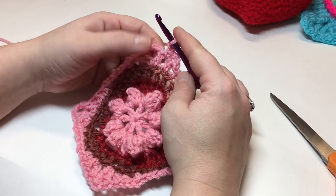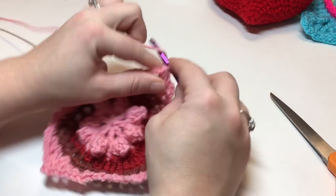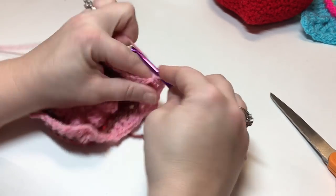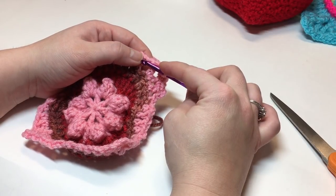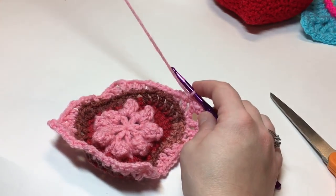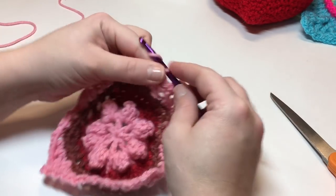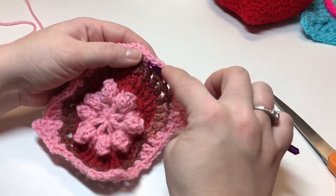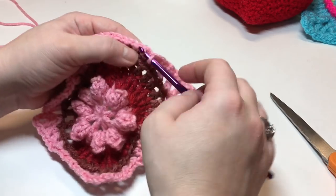Chain 1, skip a stitch, and you're going to work 1 single crochet, chain 3, 1 single crochet into the corner here. Chain 1, skip 1 stitch, and work 1 single crochet in the next chain 1 space. Repeat this. We're doing this for a repeat of 5 times. So there's 1, chain 1, next one is 2, chain 1, single crochet, next chain space is 3, chain 1, single crochet in the next chain 1 space, that's 4, chain 1, and in the last chain 1 space.